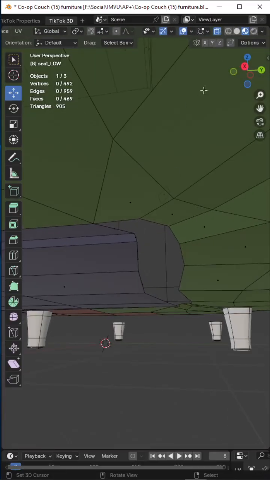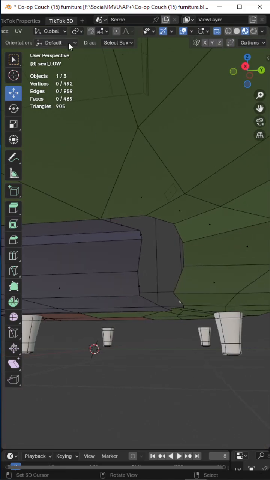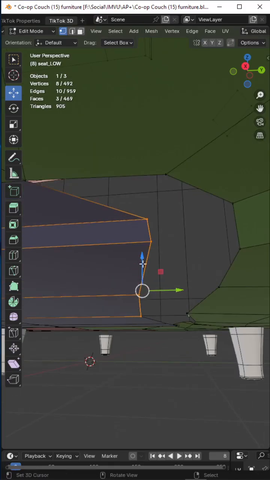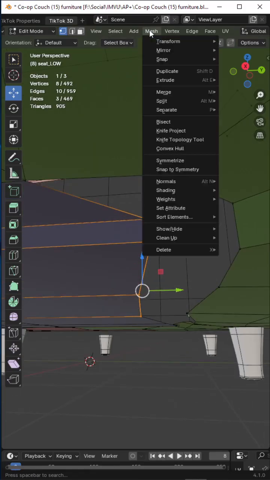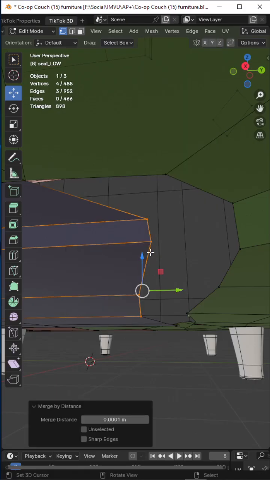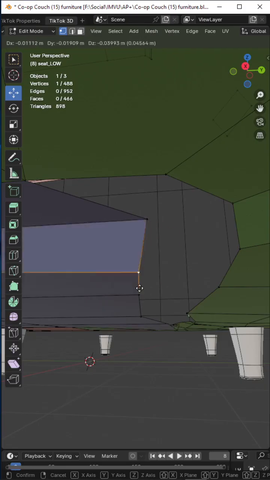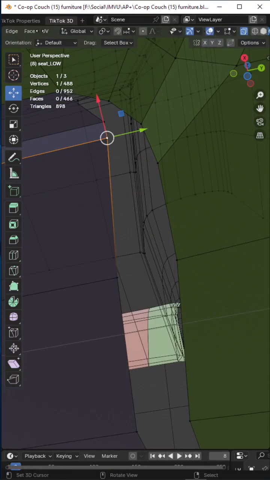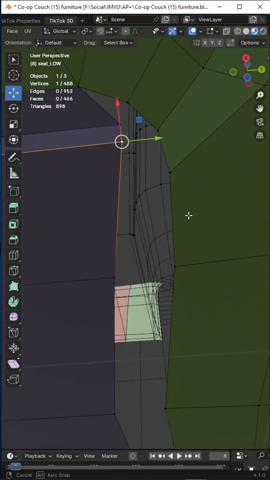X-ray, vertex, select all of those. So those are the ones we've just collapsed together. Mesh, Cleanup, Merge by Distance. So those are now individual vertices that we can use to close that gap that we've created.